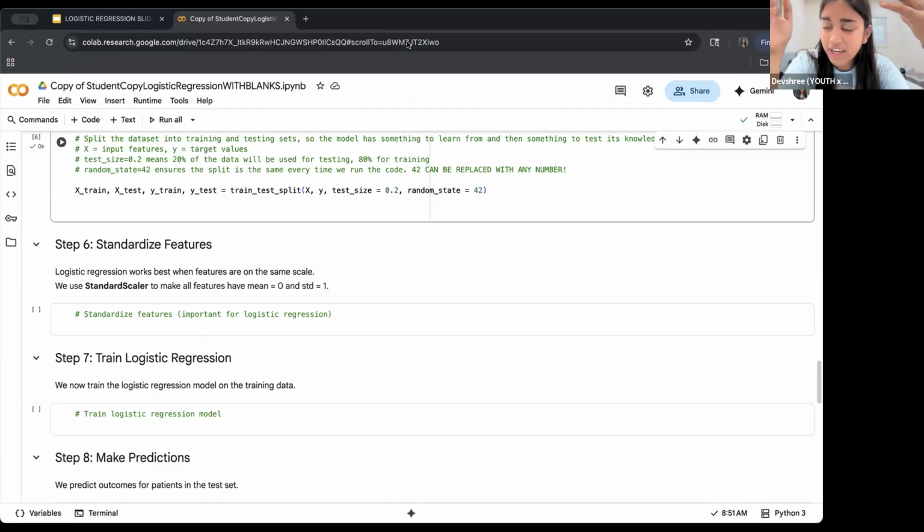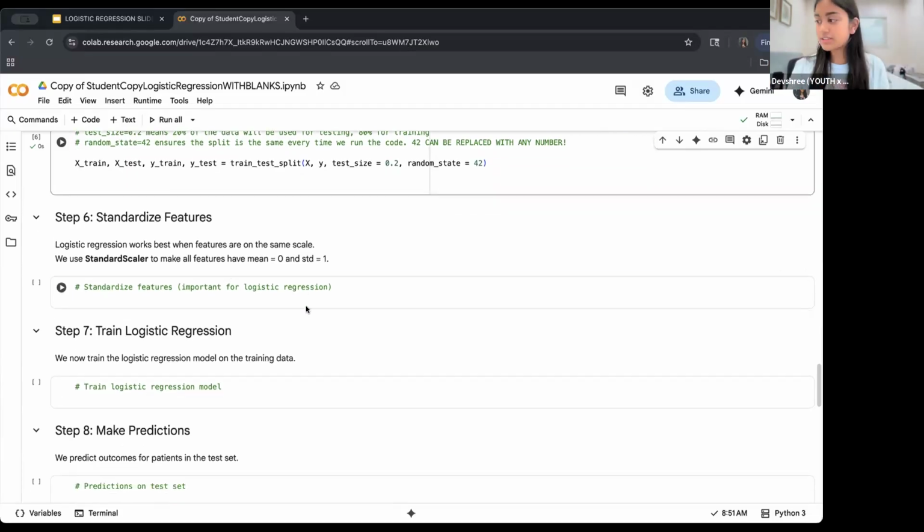What does the word standard mean? It's a common thing all throughout anything, something that stays common. We're going to apply standardization to our data, making their means the same and their standard deviations the same. I know these are big words, but to put it simply, we're trying to minimize the range of our data and put all of our inputs on a similar scale to one another, so it's easier for the model to understand the data and successfully make a model.